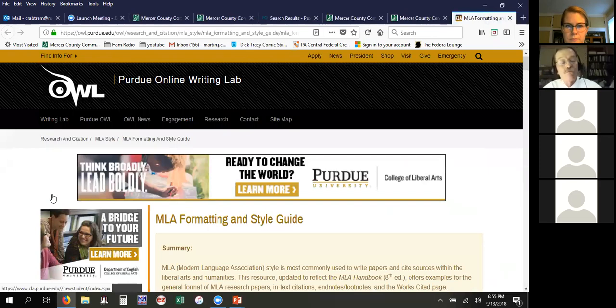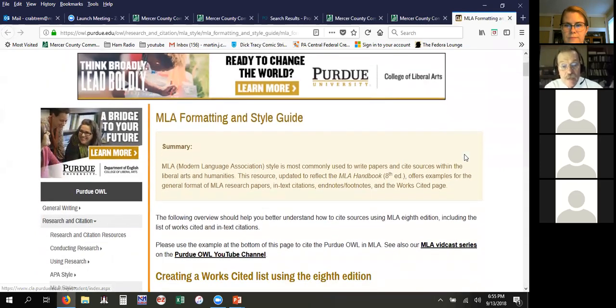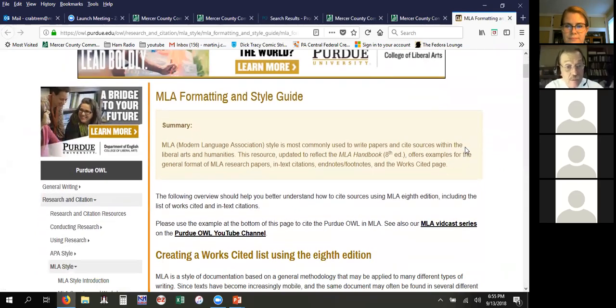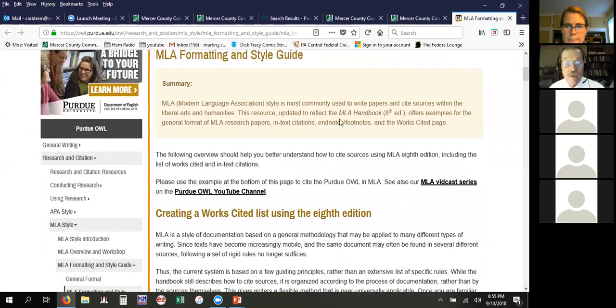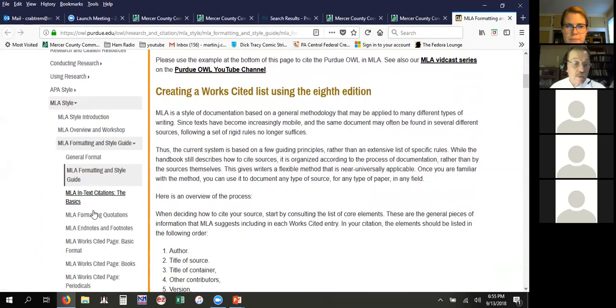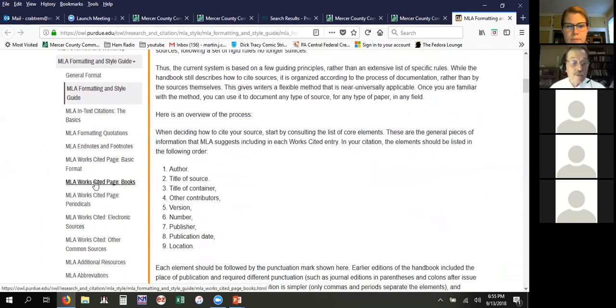The OWL website is a great overview of everything, APA or MLA in this case. If you've used the site in the past, about 6 months ago, the people at Purdue University revamped and redesigned the layout of the page a bit. So if it doesn't quite look like what you're used to, it has been redone. But generally, the information is still there. We still have all the different formatting options, things like that.